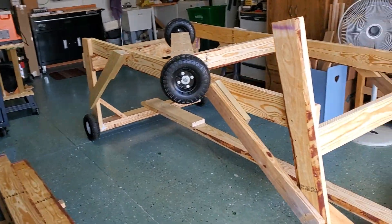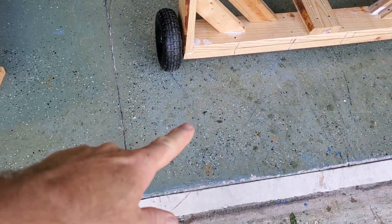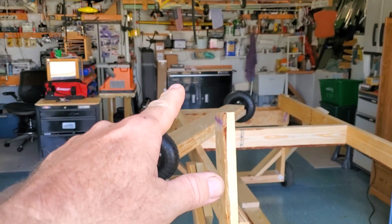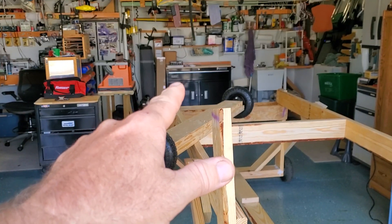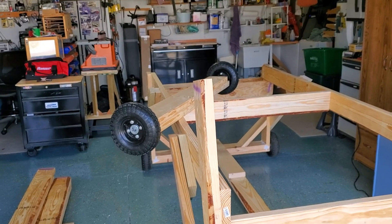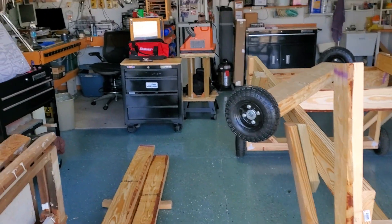With that settled, it's going to fit — with the wheels right there to the end, and the tip of the bow will be just against that cabinet. I'll end up having to move it, but it looks like it will fit. It's definitely wide enough and long enough, and that's the main thing.